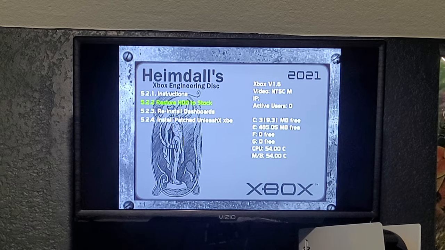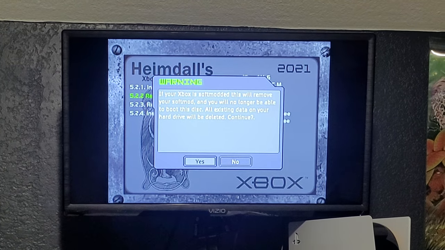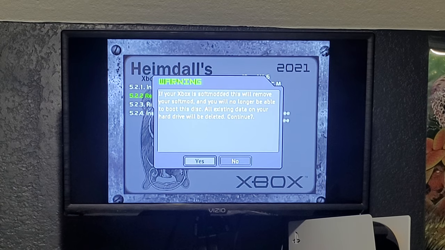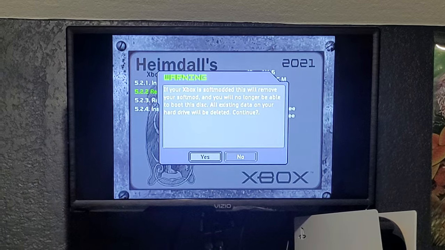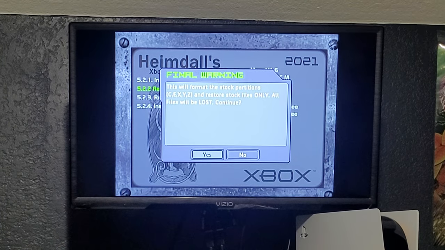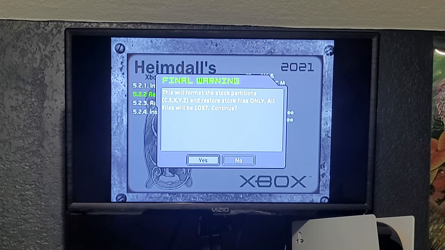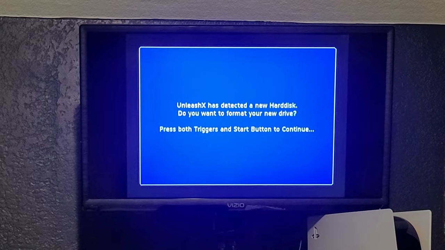And it'll give you a warning. Your Xbox is soft modded. This will remove your soft mod and you will no longer be able to boot this disk. All existing data on your hard drive will be deleted. Continue. And I'm going to click yes. And then it says it's going to format everything and restore to stock. All files will be lost. Continue. So it does a double confirmation basically. Click A.